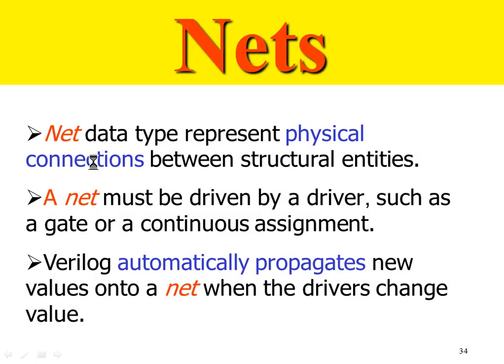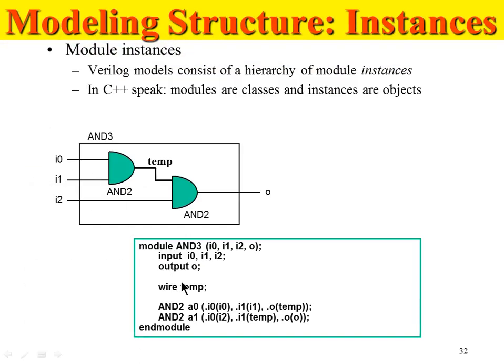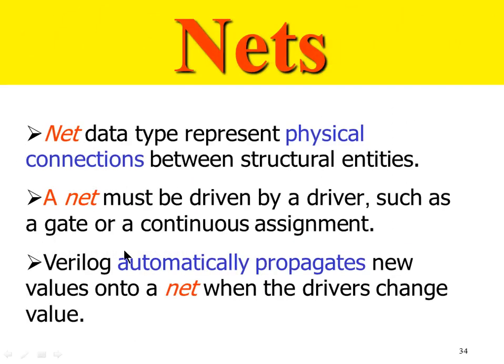So this net data type we saw just now with wire temp. There's a physical connection between this point and this point. Output of this gate, input of this gate. There is a physical wire. Wire is of data type net. There has to be one driver. This gate is driving a value on the wire, which will then propagate to this point and transfer the value. The data here, logic 0 or logic 1, will travel the wire and go here, which will get accepted as input to the second gate. This is what this means.